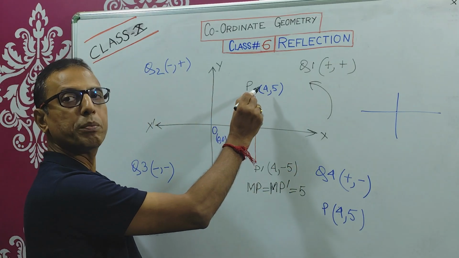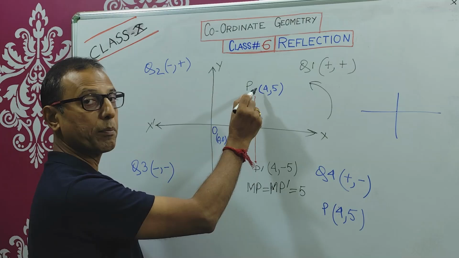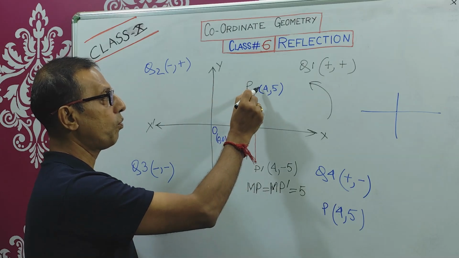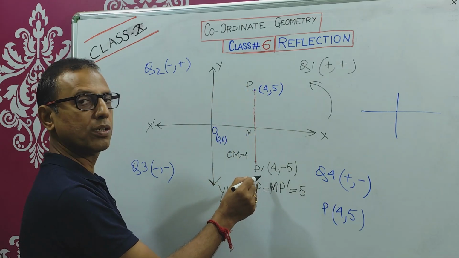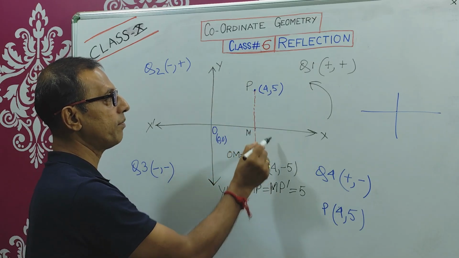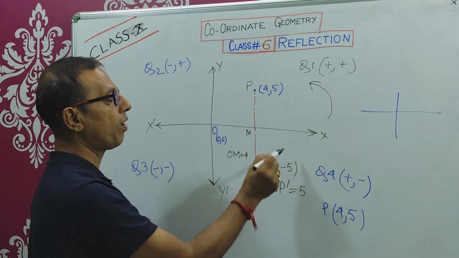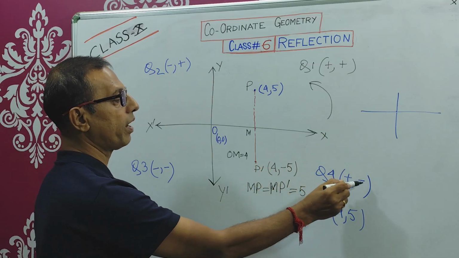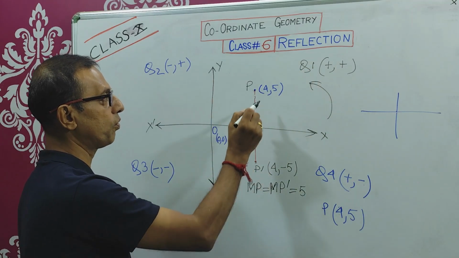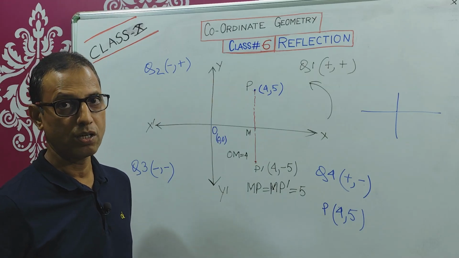So if point P is (4, 5) and it is reflecting on the x-axis, the image will be formed, and since the point is in the first quadrant, the image will be in the fourth quadrant. So the y coordinate will change, but the x coordinate remains the same. The values of x and y are the same, 4, 5, but the sign changes only for y, because in the fourth quadrant y is negative. But in the first quadrant and fourth quadrant, x is positive. In both cases it is 4. So numerically the figure is the same, only the sign will change.